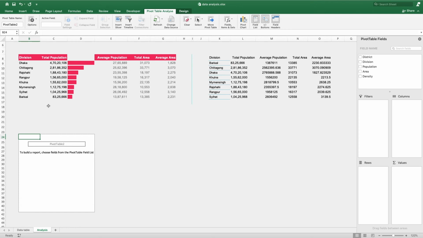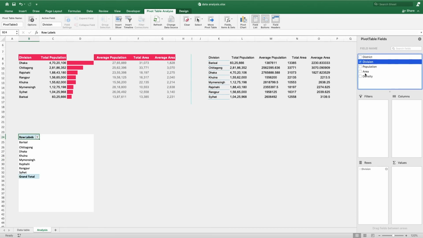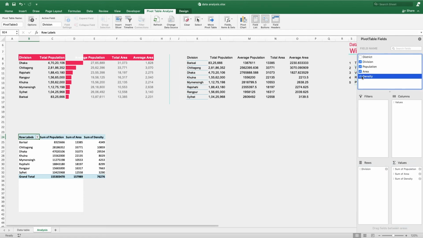Now let's see how we can bring this total population and total area against each division. So I'll select this table and go to the pivot table fields, and as soon as I select this division, it will be added to these rows. And in this values column, I would like to see the population and area and density and so on.